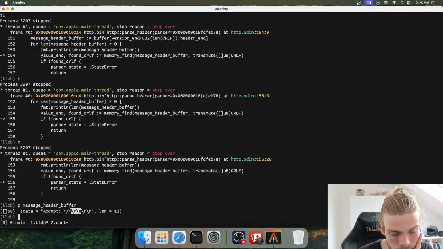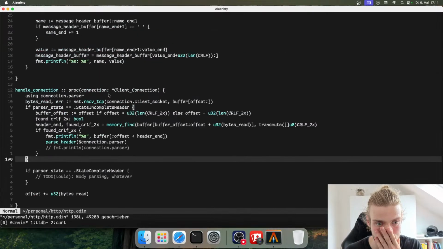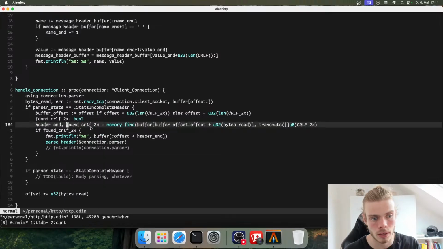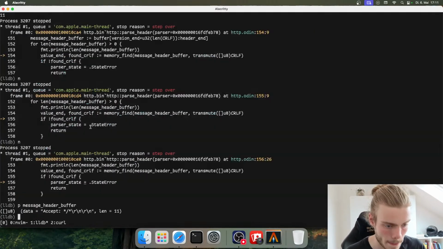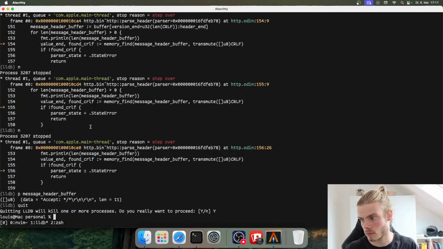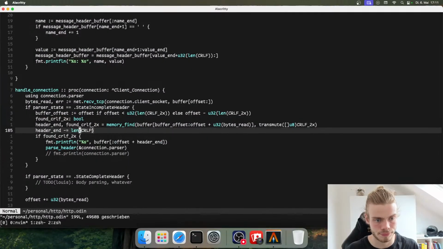Oh, I see. Header end, we have to say header end minus length minus equals length 0 lf. A little bit annoying that you have to do that.